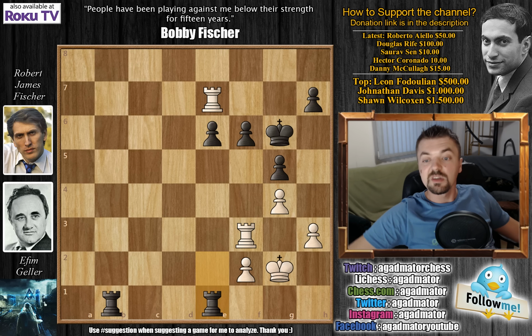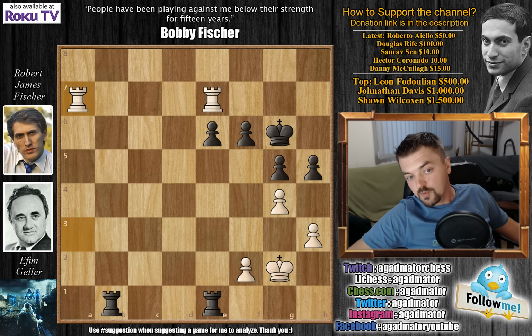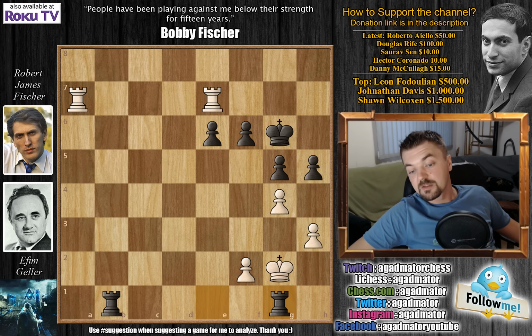So after rook e to e1, we have rook to a3 by Geller, and now Fischer plays h5. Rook a to a7. Now Geller is the one actually threatening checkmate via rook to g7, h7, and then the other rook will come to g7 to deliver checkmate. Fischer plays rook to g1 check.